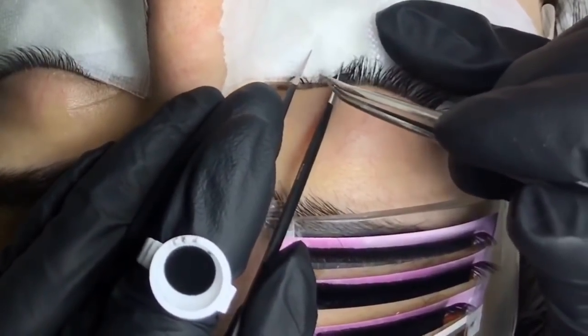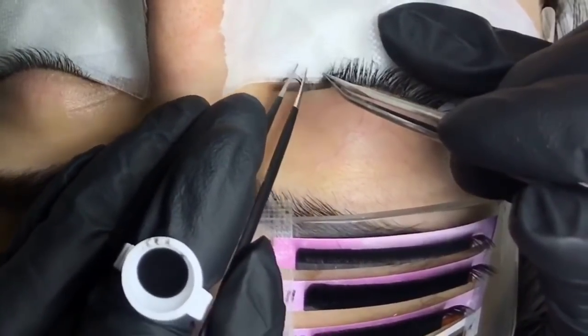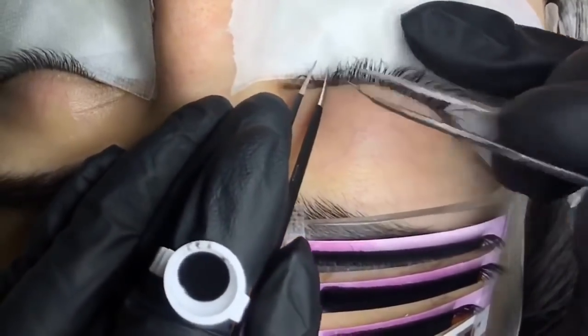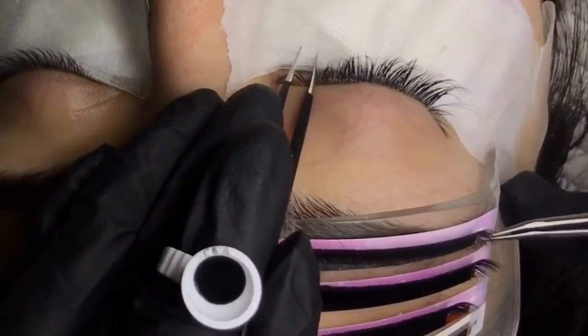We show that in a little bit more detail, and we'll also link a video to this one of just how to pick up these mega volume eyelashes to get a nice wide fan, because we had a lot of people asking us that.